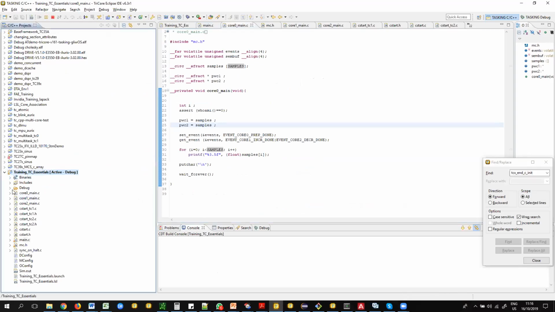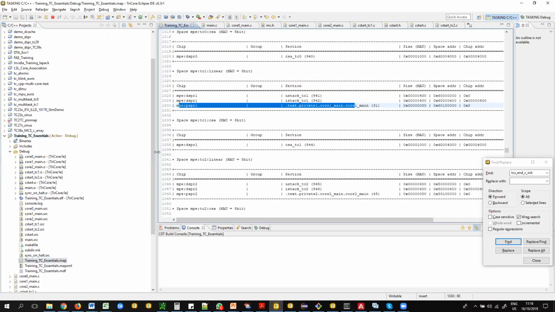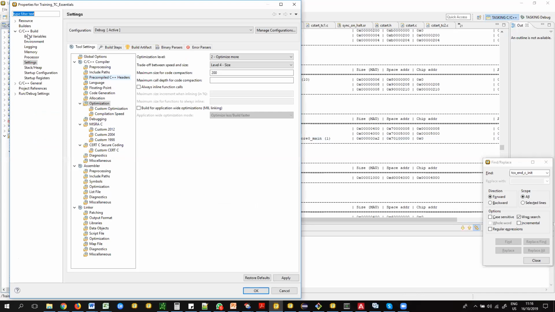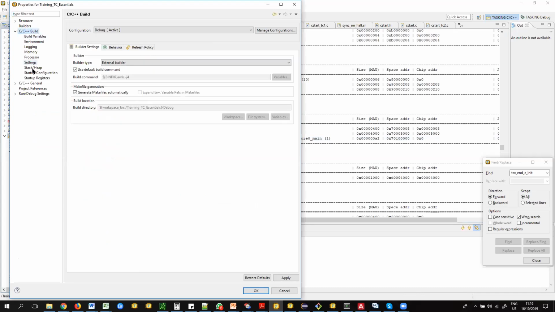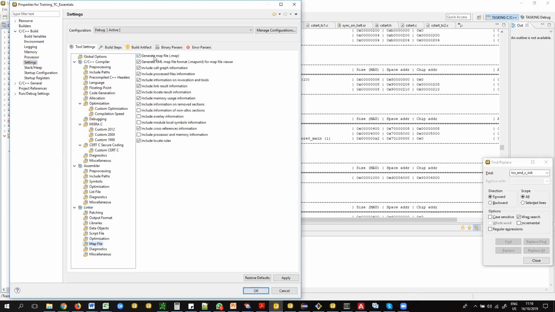So in order to see the results of the linker, you have to check this map file. It's not generated by default. So if you want to generate it, please just right click on the project and then go to the properties, and then C++ build settings, and you go to the linker, and under this linker, I believe this map file, yeah, and here you could find this generate map file. And once this is ticked and applied, you recompile, and then the map file will be generated for you. This is how to enable this option from the IDE.